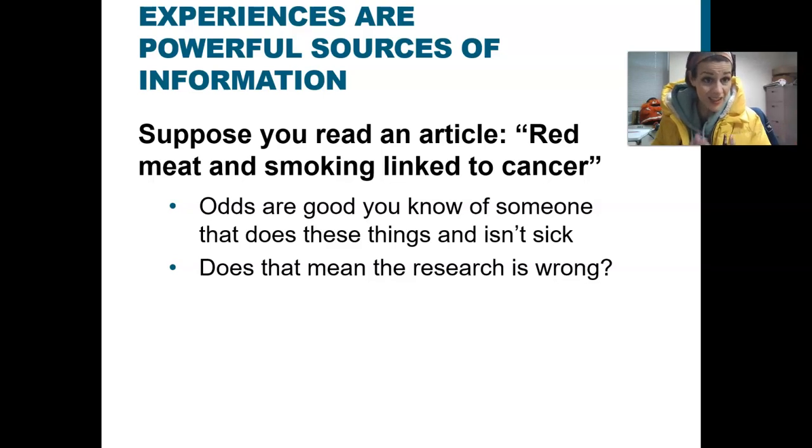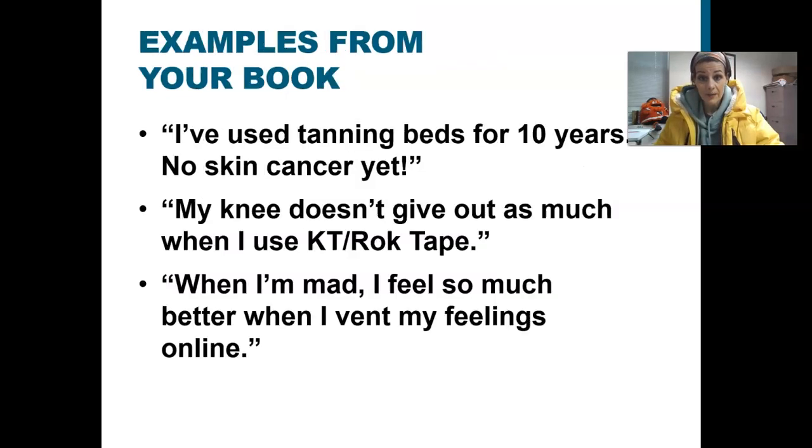Does that actually mean that the research is wrong? One of the things that we have to talk about is that while we will occasionally find exceptions to the rule, research is often going to be about the generalized population. Does that mean that there will be exceptions? Yes. Does that mean that sometimes you might be the exception? Yeah. But most of the time, you're probably not the exception, and the research is not necessarily wrong.